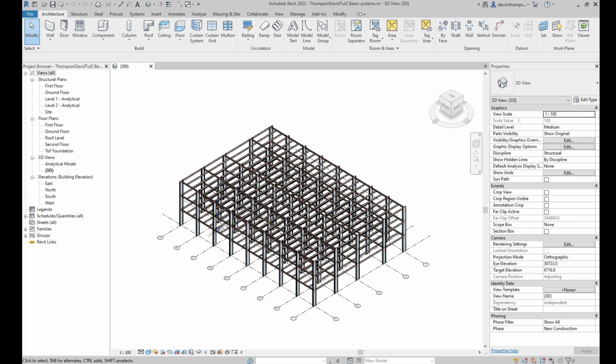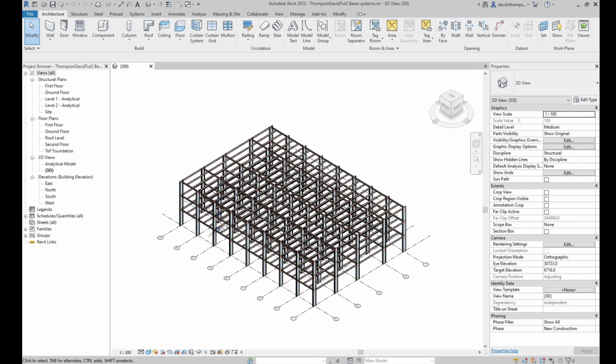So now that we have our beam system in place, we have our columns, we're actually going to look at just changing the beam and column type. In the previous part of the tutorials, we basically used whatever the default beams and columns were. But now we're going to go back and change the type and put in our own specific beams and columns. So again, you can follow along with the notes if you have them.